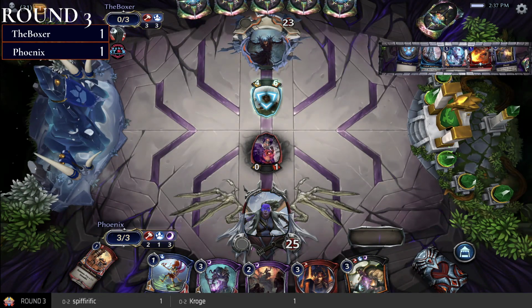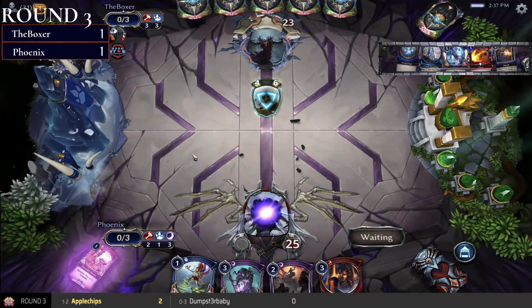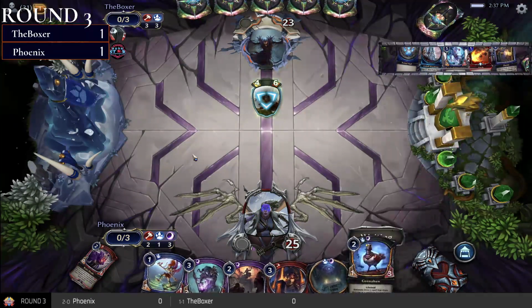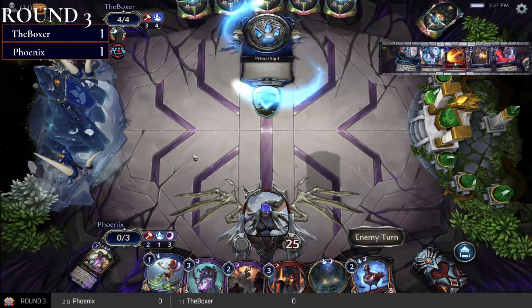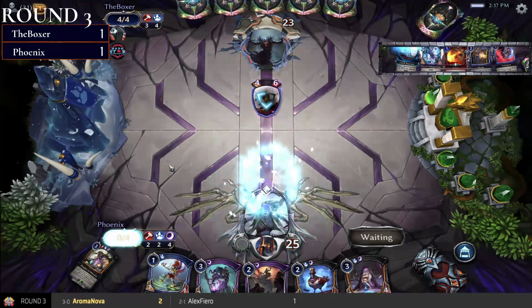Does Boxer have any more pressure in his hand? He's got a Rost, a Torch, and a Dazzle. Still 2 turns away from the Rost. Actually seeing a display here. Interesting. Draw a power and a Grenahan. Okay. I'm just trying to think what I would have done there, but I can see playing the display.